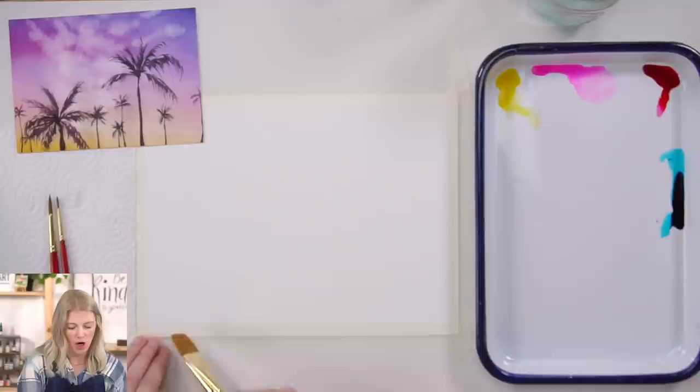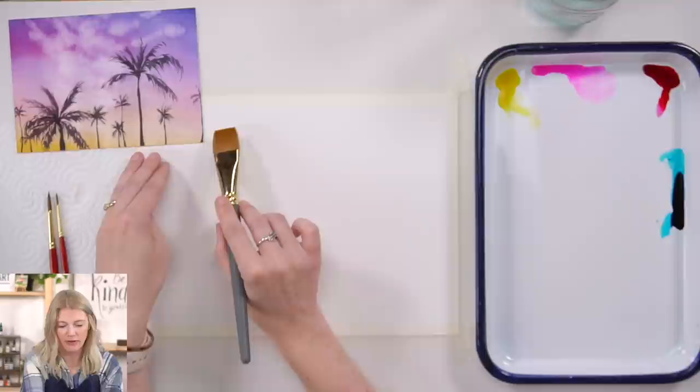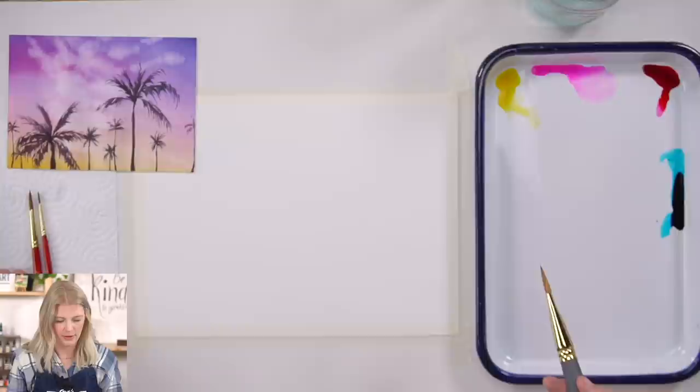Our whole goal here for our color transitions is we want to start with the yellow and then mix that a little bit with the pink to get kind of a peach. And then we're going to go with pink and then magenta and then mix some of the blue with the magenta to get that purple at the top here. Are we starting from the bottom to the top? Yes.